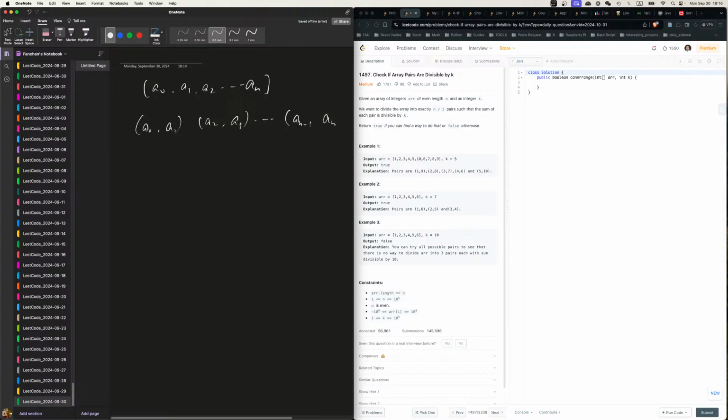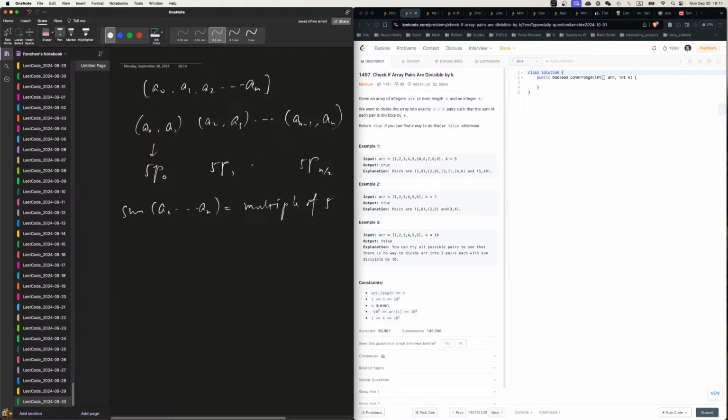If we can pair them so that each pair sums to a multiple of 5, like 5p0, 5p1, up to 5p(n/2), then if it's all possible, the sum of a0 all the way to an must be a multiple of 5. So that's a first check.